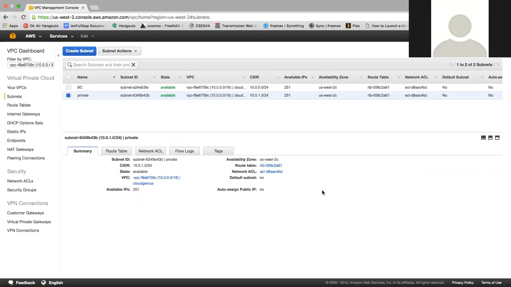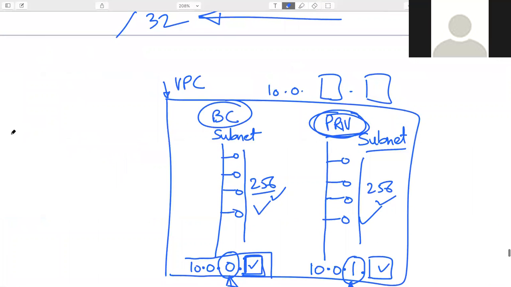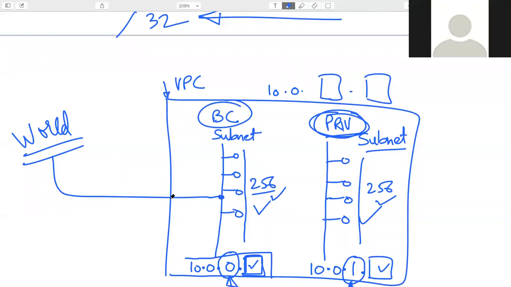Now at this moment, I would like to do one quick thing, and then we take a short break and come back and resume. The next idea is I want to make sure that this BC subnet is actually acting as a subnet that can be used for border checkpoint, which means I need to connect that to the world outside. So there has to be a connection like this somewhere. And this connection is established through what is called a gateway. And that gateway is what I need to have.